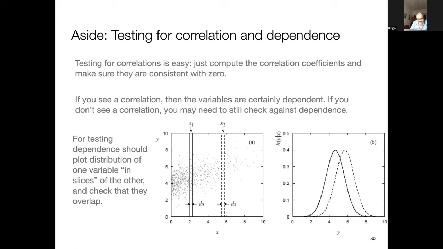And this is a test that is useful when you do an analysis. Sometimes you want to write a model for your data, a multidimensional model, and it helps to understand whether some of these dimensions are independent, because it helps you write the model in a simpler way. And to check that, you usually do this kind of exercise.